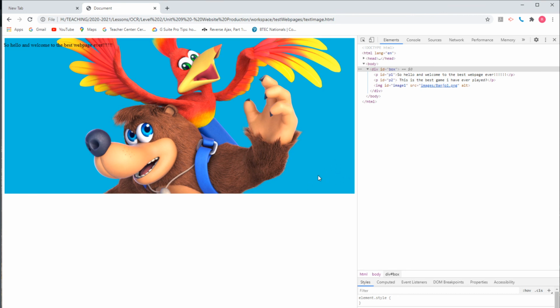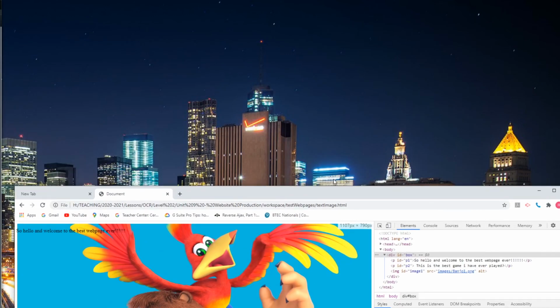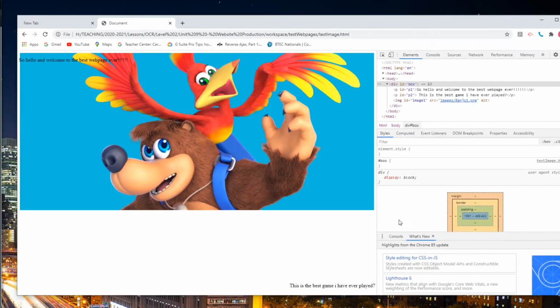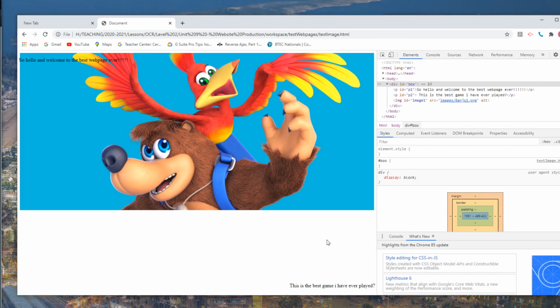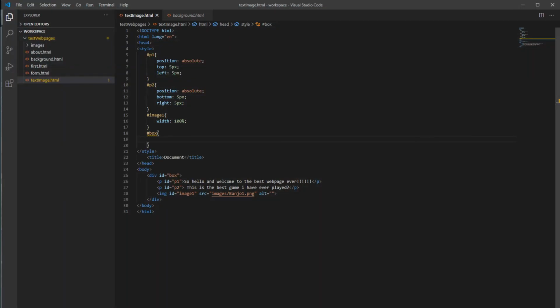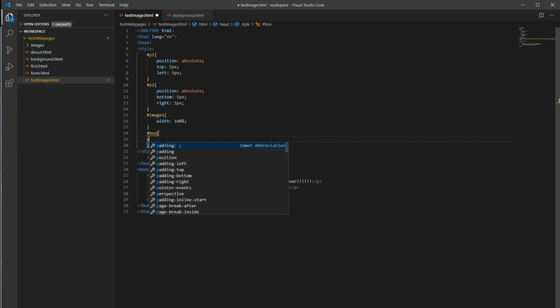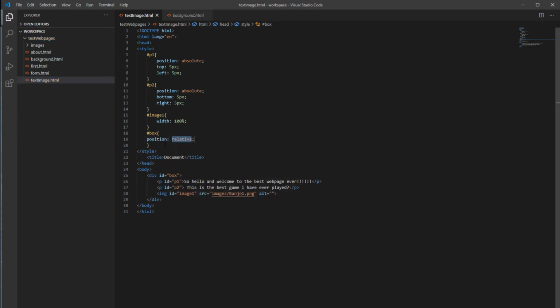Look, it's not actually gone relative to how big the image is. It's down here, you can't see it, it's actually gone off screen. If I shrink this, you should be able to see it. So let's shrink this. And there you go, it's gone right to the bottom of the page instead of the bottom of the image. So if you don't have relative on the box, it's not going to put it to the bottom like it should. It will put it in a random place, usually at the bottom of the entire web page. So if you ever do this, make sure that you make the box relative, otherwise this will not work properly.